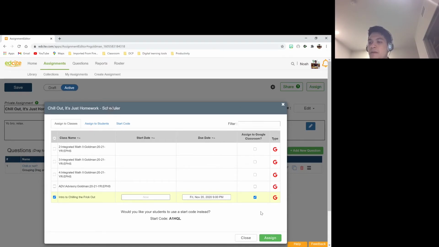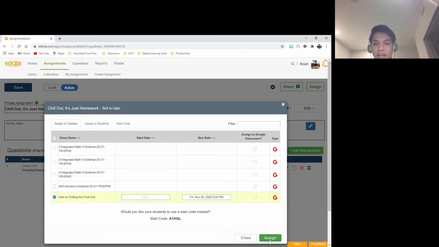Now the thing about this method, Edcite will immediately post the assignment for you. First couple times you do it, you might need to enable some permissions. And that's great if you're in a hurry, but it's not very flexible. If you want to modify the assignment at all, if you want to write a description for it on Google Classroom, change the point values, add other attachments, you'll have to do it in every Google class manually after the assignment's been posted. And that can be kind of tedious. So if you're not in a hurry, I recommend the flexible method.